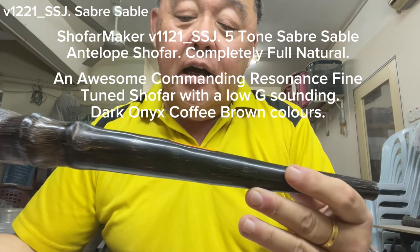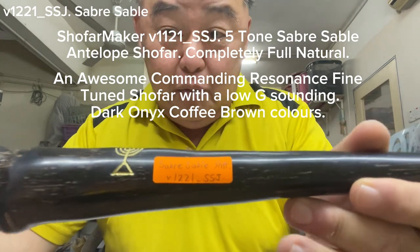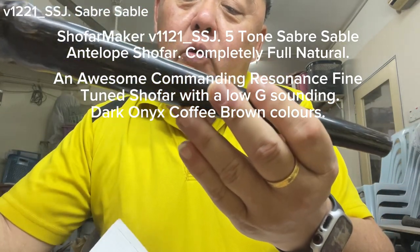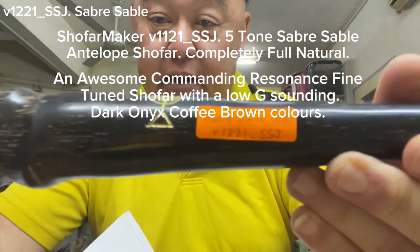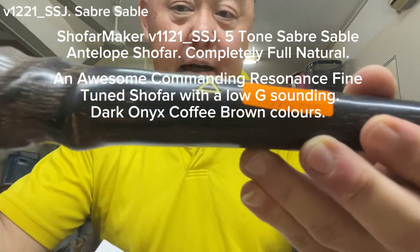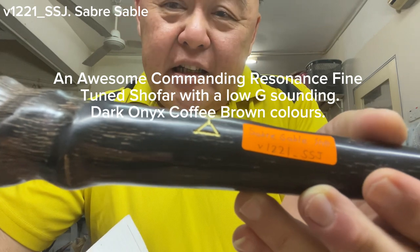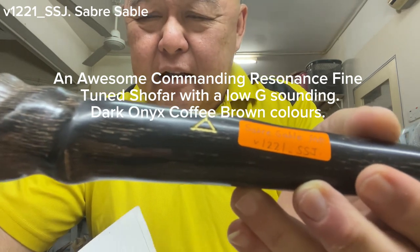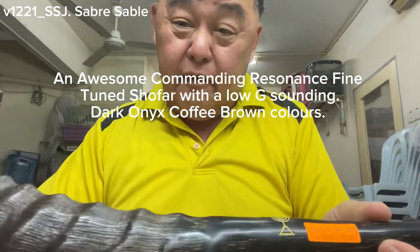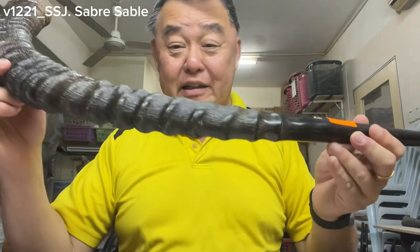And now here I have a Sable Antelope Shofar, and it's in video 1221 SSJ size. Our SSJ size is measured from 35, 36 inches to 37 inches. Yeah, so there is a range. Our range of this particular SSJ size is on the bigger size of the SSJ.